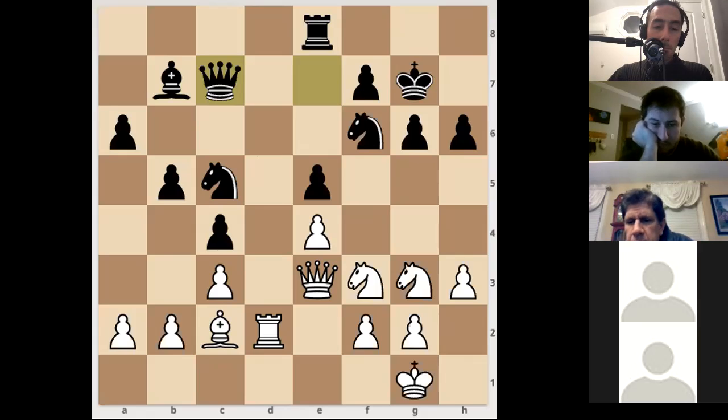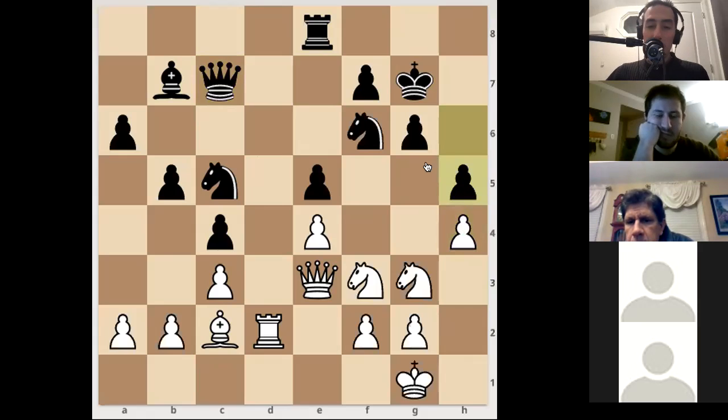Keep pushing the h pawn. Okay, so h4 doesn't really work. Black can just close that off, and now black has a nice spot for his knight as well. Gain more space and start attacking.